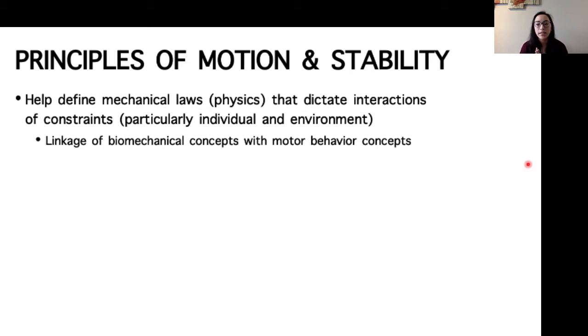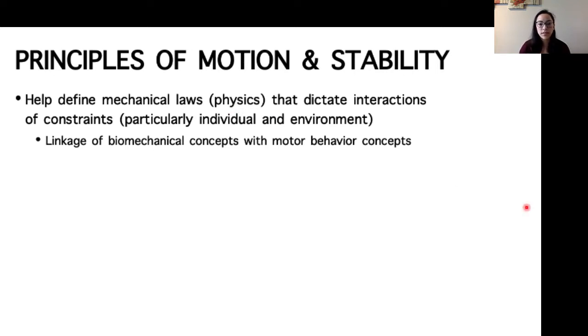So you'll recall the constraints of Newell's model were individual, which could have been related to body structure or more psychological and functional. We had task constraints, which were related to the rules or equipment or constructs of a particular action goal. And then we also had our environmental constraints, which could have been physical, like the physical properties of the world. That's kind of fitting into our mechanical laws here, as well as sociocultural constraints, which are more along the lines of the constraints that society puts on people who fit a certain description.